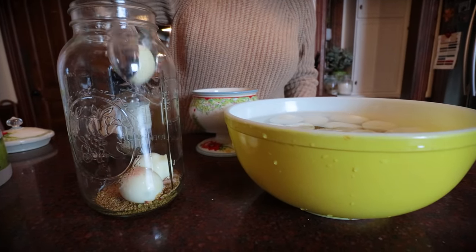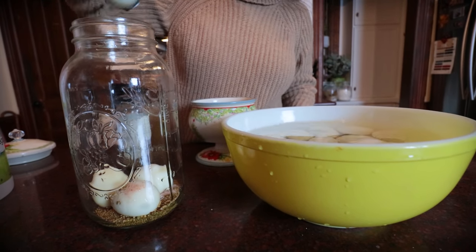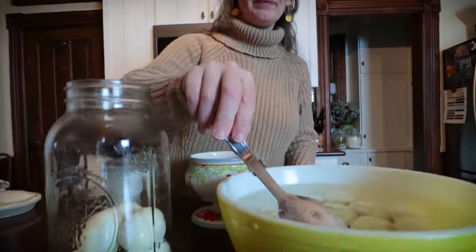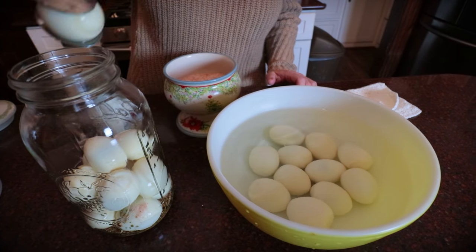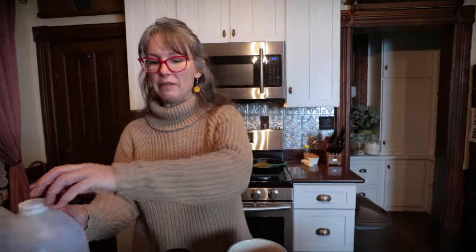I have a little shy of two dozen because I broke one when I was shelling. Today was the first time I used my Instant Pot for boiled eggs — total game changer. These would look terrible if I'd done it the traditional way on the stove; the shells came right off so nicely. That's two dozen pickled eggs perfectly fitting in the jar.